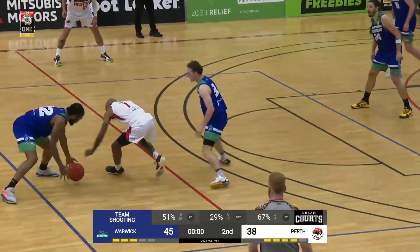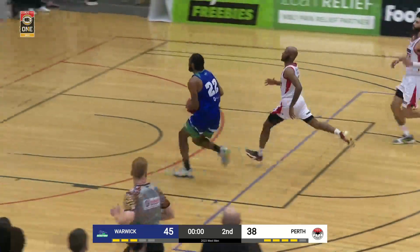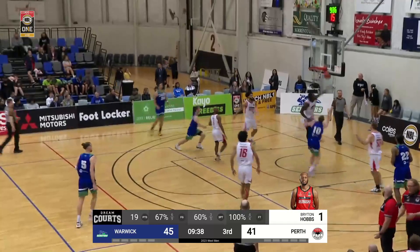Just having a look going, yep. And suck the life out of what you'd been building in that quarter. So now the home side, the Senators go in with all the momentum, all the lean towards the far side there and make the most of that shot. Really well done.